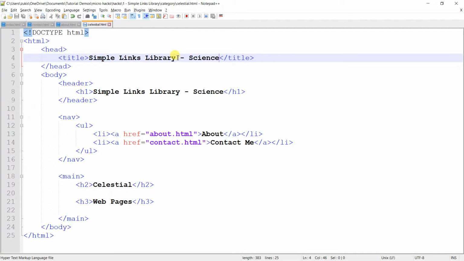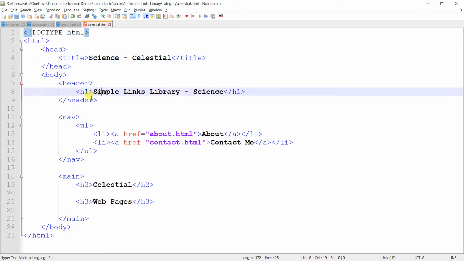Actually, I'm struggling a little bit with what to call this title because science will be a little bit too generic. You know what? Yeah, we'll say science celestial. Then in h1 we'll say simple links library science, and then celestial.